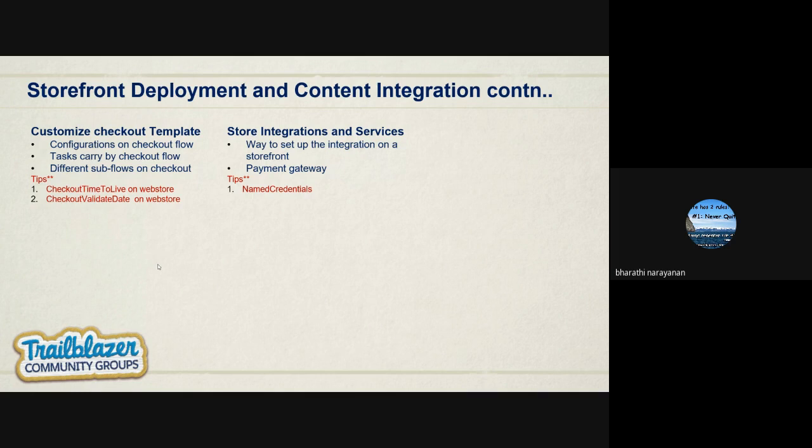For example, on the experience side checkout page, you have to configure the checkout flow first, and then it should be installed, and then you have to test it out, and then configure the checkout flow. Sorry, these are the basic tasks you have to be aware of. And the next one is the different types of subflows. In the checkout flow, the process is segregated into subflows, for example taxing, inventory, errors, shipping address. These are some of the subflows. You have to keep that in mind and note it down.